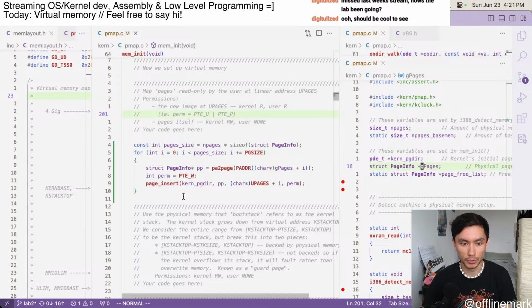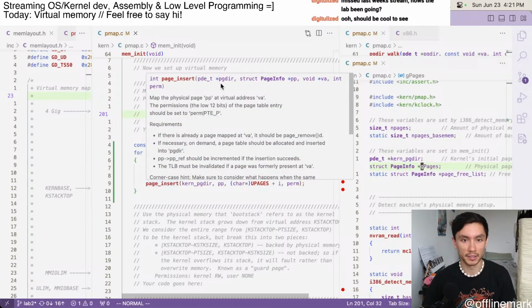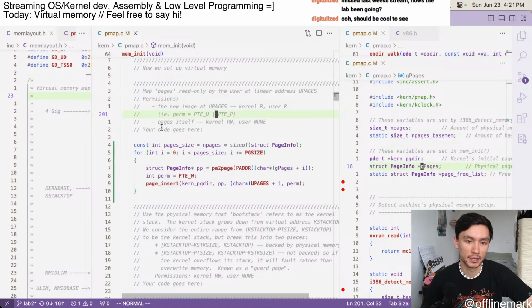And what you do is pass in the page directory you're trying to modify. For us, we just have one basically. It's like this global thing even. I kind of also didn't understand that. But yeah, we have our page directory. We have the page info representing the physical frame we're trying to point at with our mapping. We have the virtual address that we're mapping the physical frame at, and then we have the permissions. And that was kind of it. That was where I left it last time.